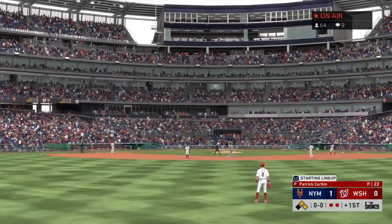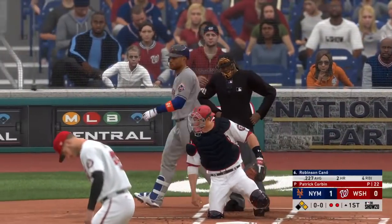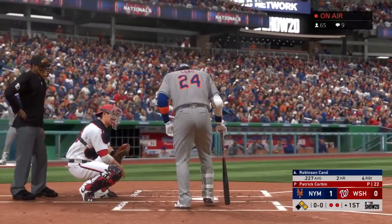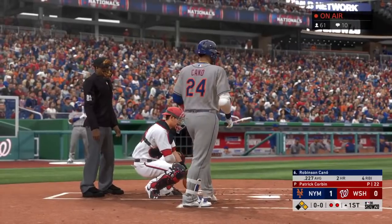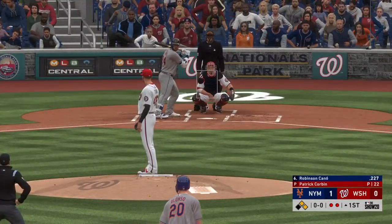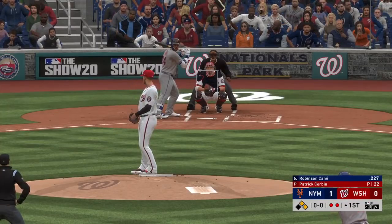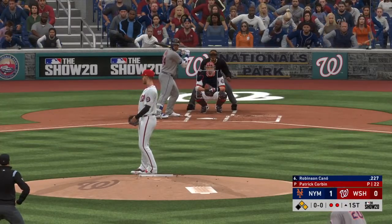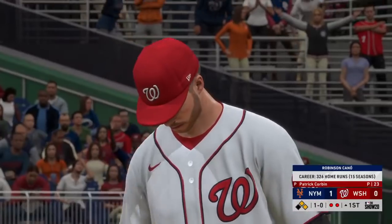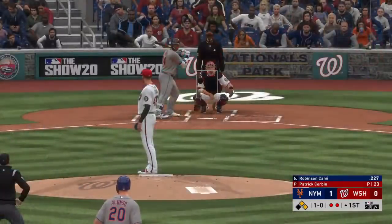Batting fifth, the second baseman, Robinson Cano. Stepping up to the plate, Robinson Cano. And the Mets with an opportunity for more damage here in the first. As a look, now the pitch. 1-0. I think this inning could have far-reaching effects in this game. They're really making him work, and unless he dials it in, it's probably going to limit how deep he goes into this game.